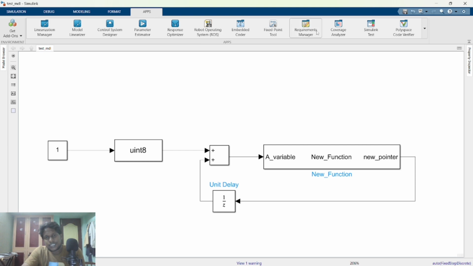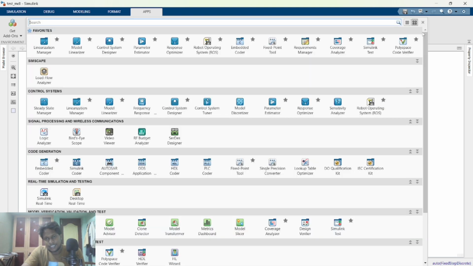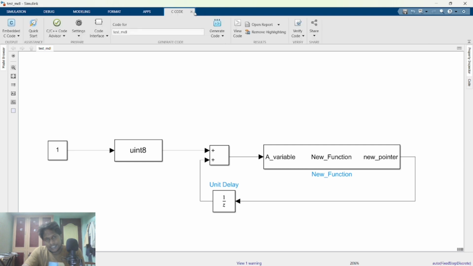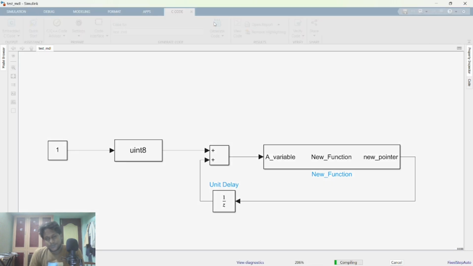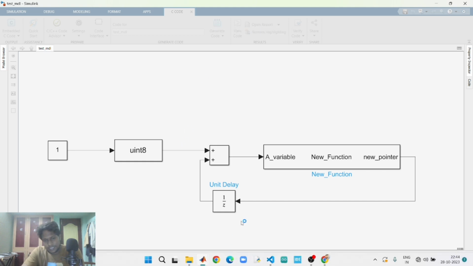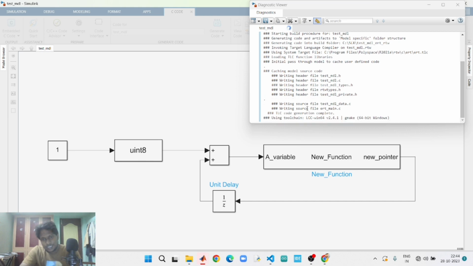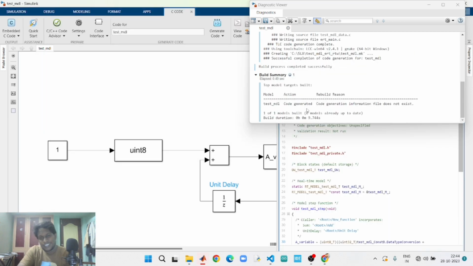Oh, it is running. Then the second step is code generation, right? I think the code is being generated, and we see it in the diagnostics viewer. Yes, code is generated successfully.